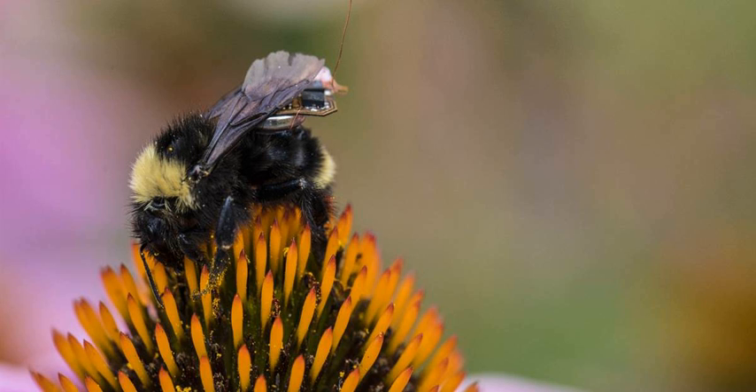In time, the engineers plan to add a camera to the sensor. We need to address security and privacy concerns before that, because once you put cameras on insects, there are other implications, Galakota said. This isn't the first time bumblebees have been outfitted with tech to collect flight data. Other research groups have used superglued small trackers, like radiofrequency identification tags, to follow their movement. These prior studies, however, involved backpacks that track bees' locations over very short distances — around 10 inches — without anything that could survey the environment.